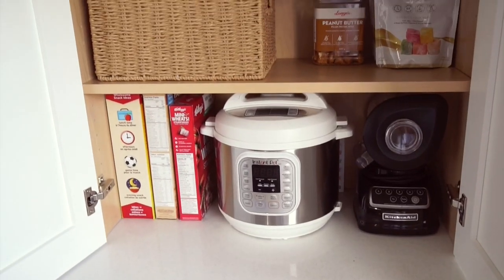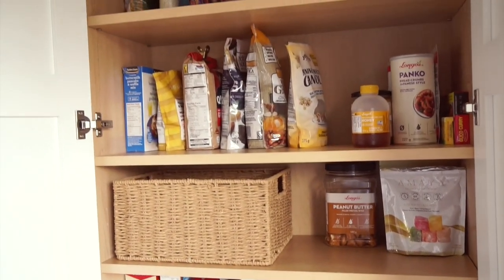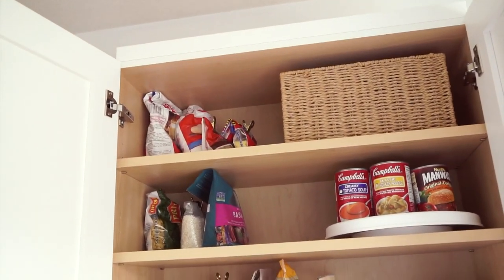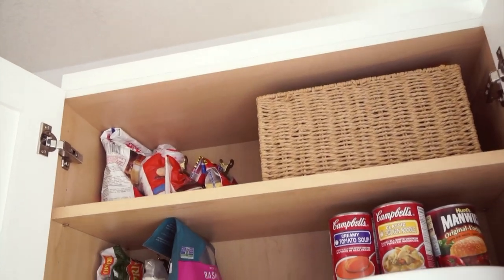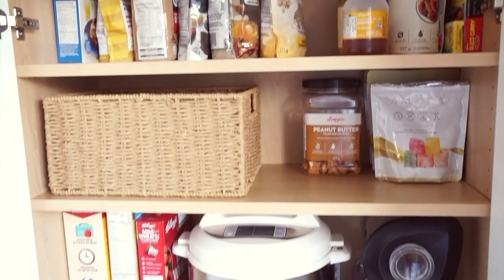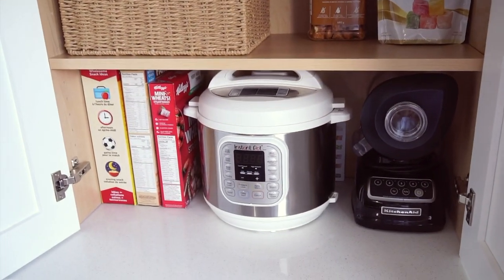And here is the finished, mostly organized pantry. Honestly, we had a ton of stuff, especially up in our baking stuff, that was expired or just things that have gone bad. So I was very, very happy that I actually went through all this.